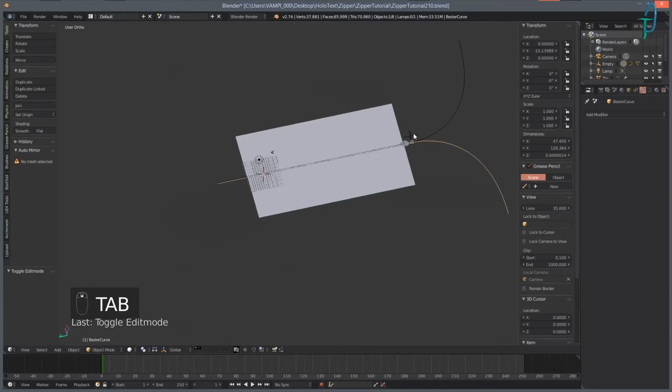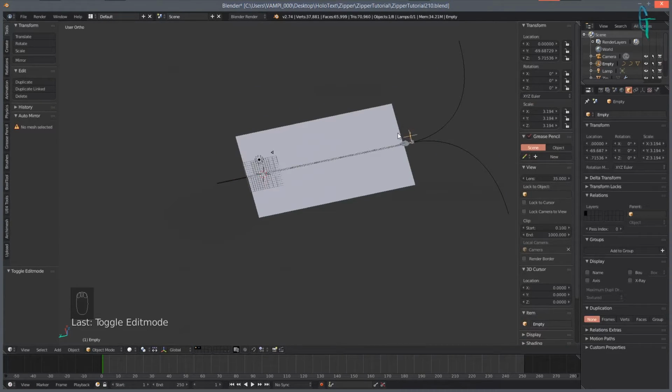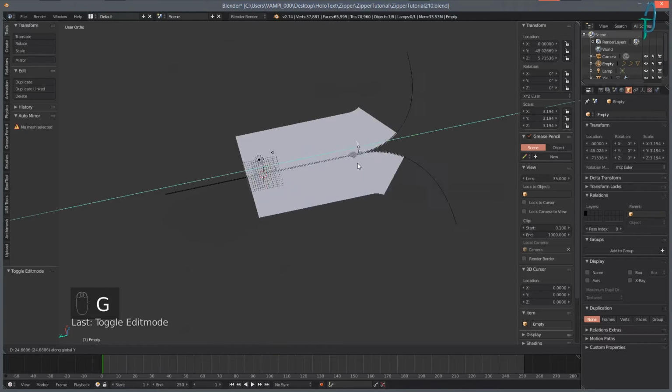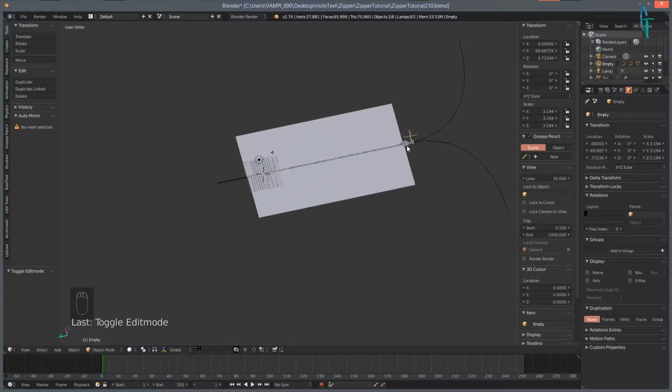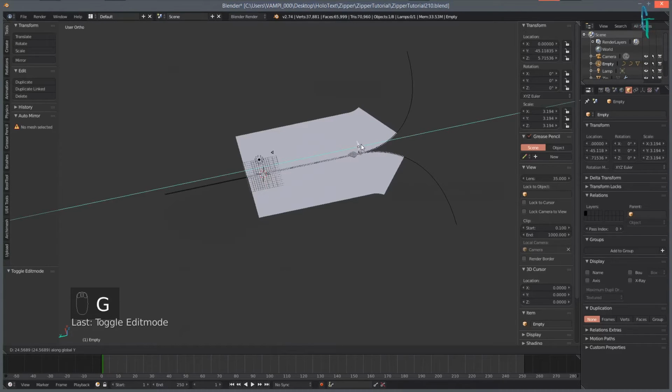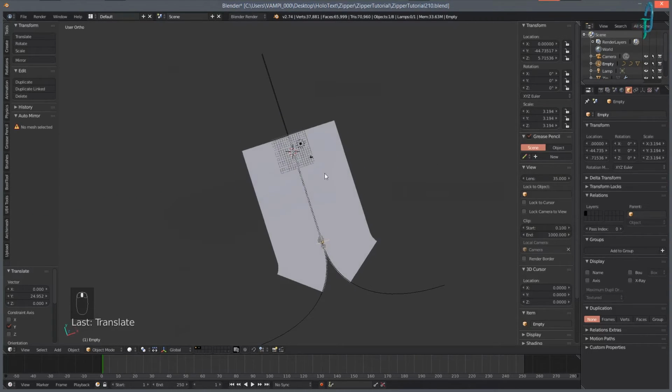Tab back into object mode. Now when we grab the empty and press G and then Y, you don't see any movement anymore. And that's exactly what we want. So G and then Y, and I'm going to open this just a tad bit.